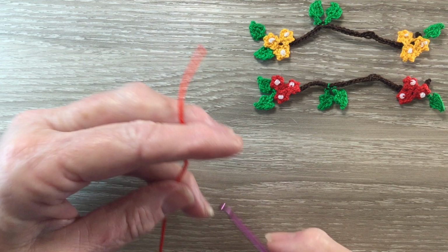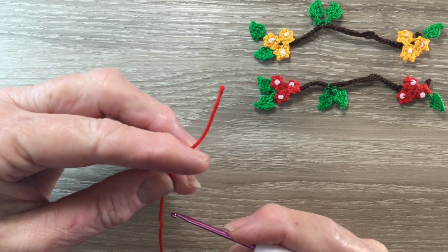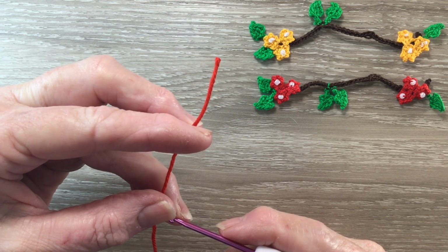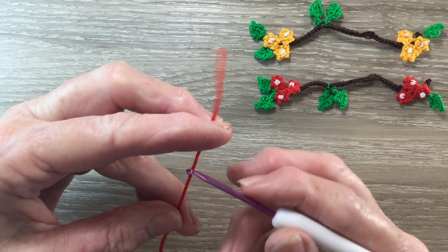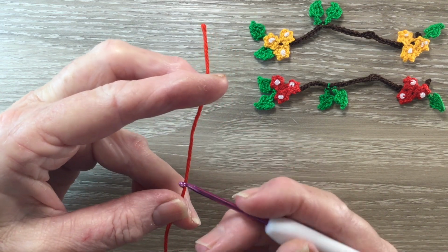Now I'll work the berries. I work about 8 of those berries. I have one lot with 5 and one lot with 3. For the berries I make a magic loop.